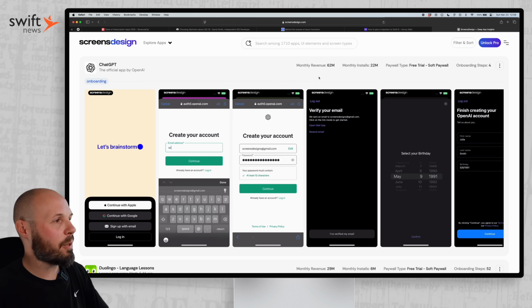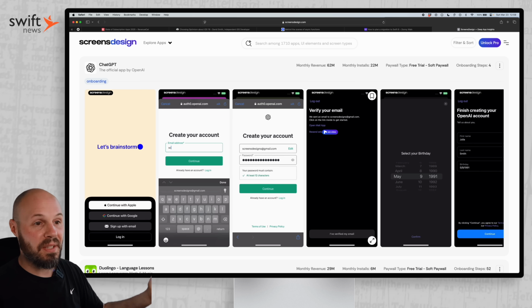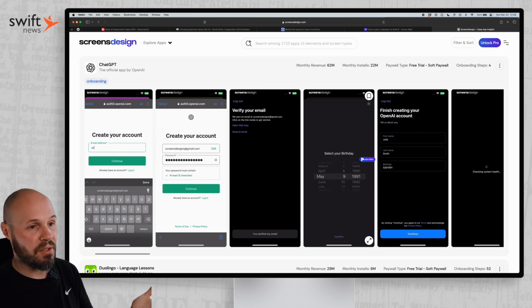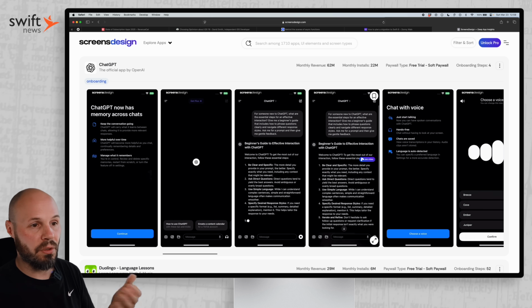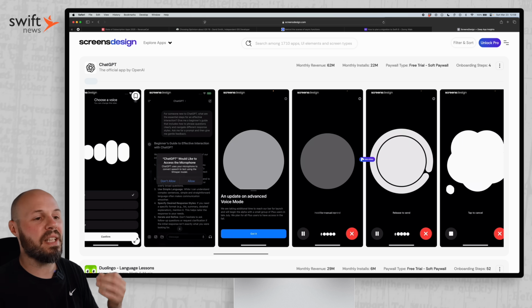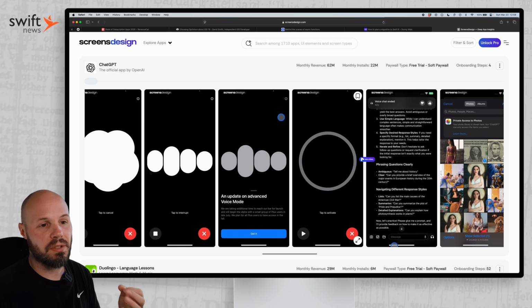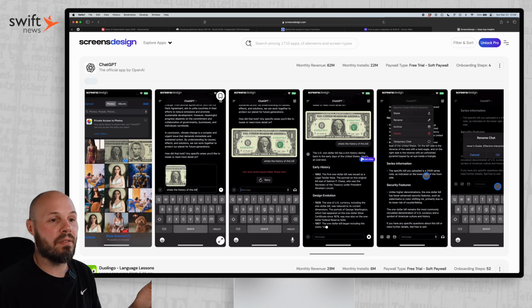Lastly, we have a cool design resource called Screen Designs, and this is basically every screen in an app, and you can horizontally scroll. So here's ChatGPT, right? You start with onboarding, and as you scroll, you're going through every screen in the app. So if you need design inspiration, or you want a flow inspiration, just look at some apps. You can just keep scrolling through. You're going to see every single screen.